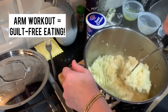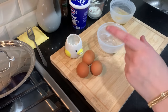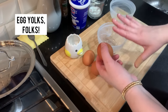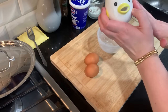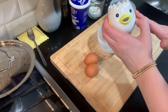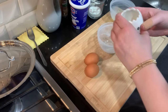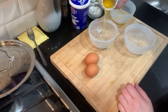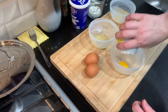This counts as your arm workout, so you can eat the potatoes and not feel guilty! The secret to this recipe is you put in your butter, your cream, salt and pepper, and also egg yolks — that's what keeps them together and keeps their nice glamorous shape. I got this little egg separator on Amazon and I'm obsessed with it. You pop the egg in, the white comes out, and you're left with just the yolk. I'll put the egg whites aside — I can cook those up for my lunch — and save the yolks for the recipe.